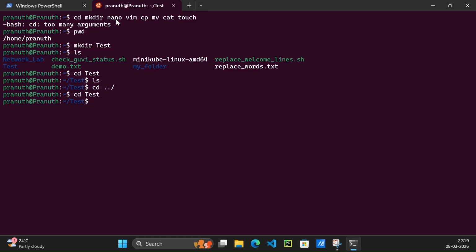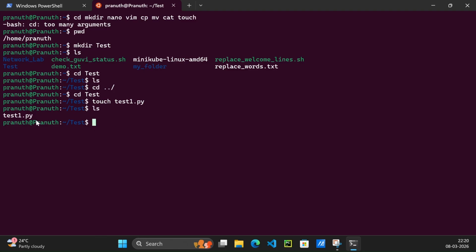Now let us see what nano and vim are. First we can choose the touch command. Touch is nothing but creating a file. Whatever file we want in the Linux system, we create it. For example, if you type touch test1.py and press enter, in the test folder you will have test1.py. How to check it? That is exactly the ls command. Here you can see test1.py.